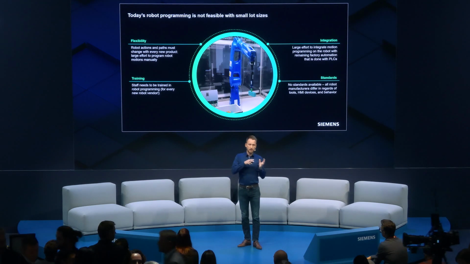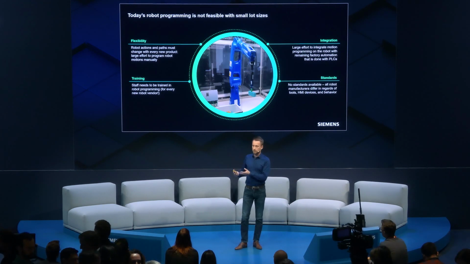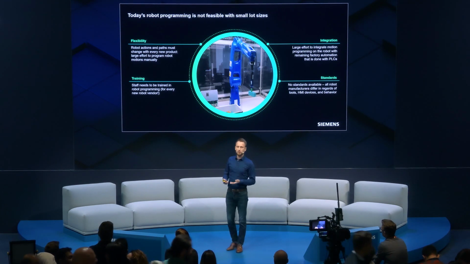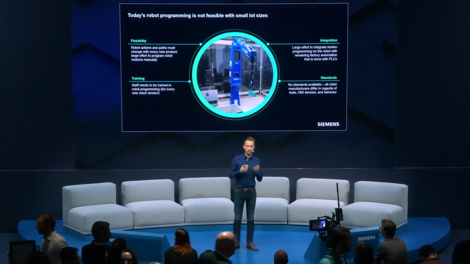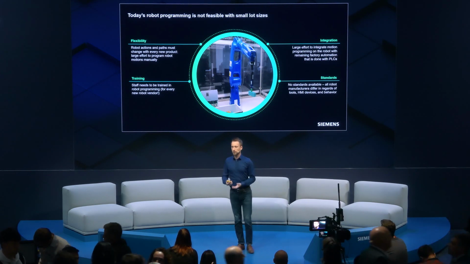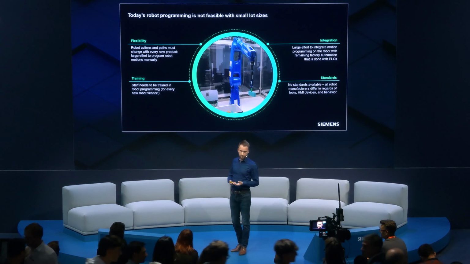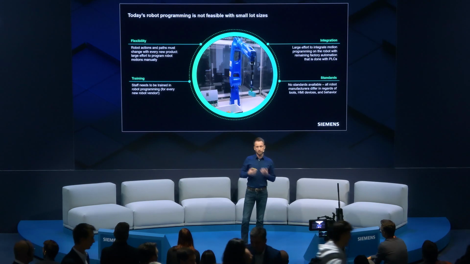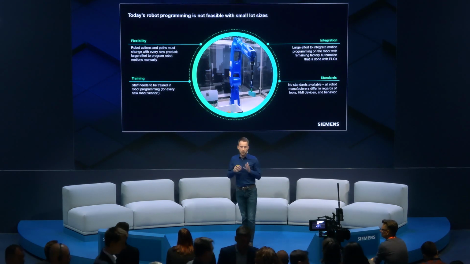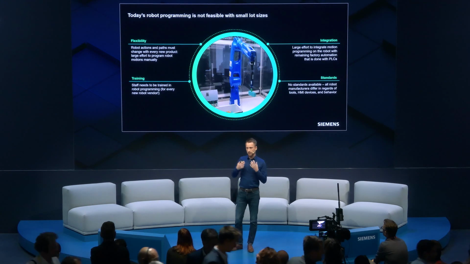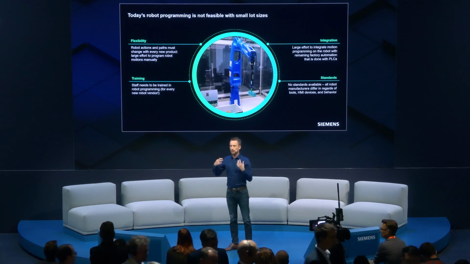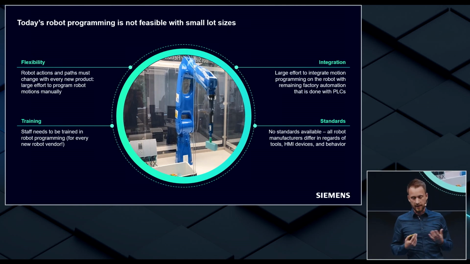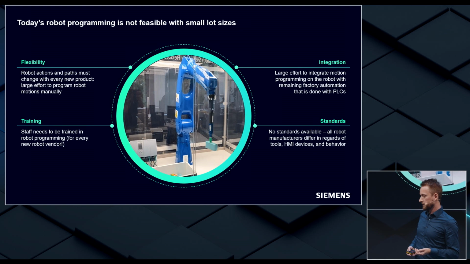All of this then needs to be done for different robots and even robot brands, and your staff needs to be trained for different human-machine interfaces, different programming environments, and even different programming languages in which these robots operate. Then, afterwards, you need to integrate your robot with your remaining automation system, which means that you have at least 2 programming environments that you need to use, maintain, and synchronize during operation, for which standards are also lacking at the moment.